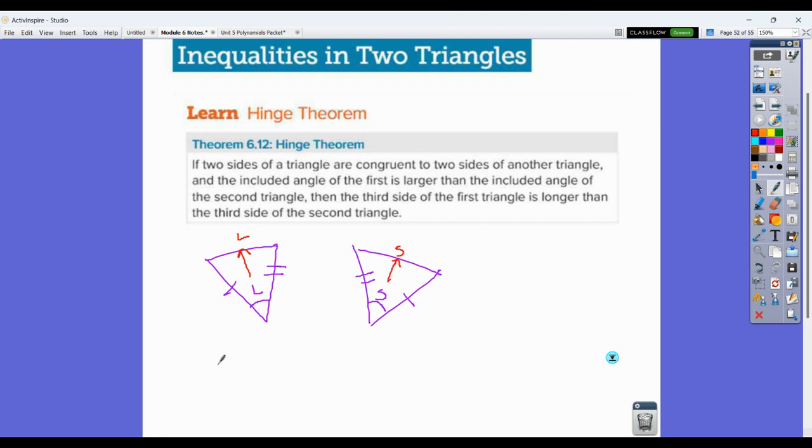So think about that for a second. If I were to make a triangle and have this distance here, and I have like this distance here or whatever, and same thing over here, I have this one and I have that one, and I make these the same measurement. So that's my start to my triangle. And I show that this is, let's say this is 100 degrees, and that this is going to be 60 degrees. Then when I connect this third side wherever I connect it, then this side is going to be longer and this side is going to be shorter. That's what that is telling us there.